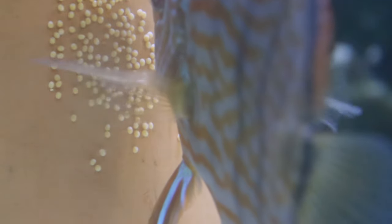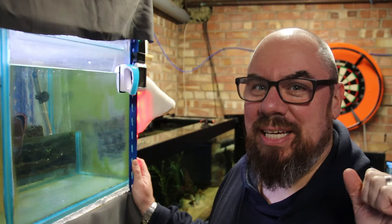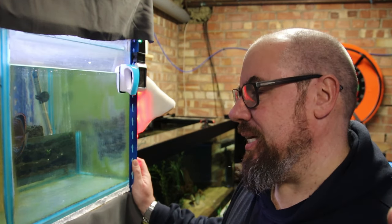The eggs turned white, so they weren't fertilised. So I was a bit like, oh, have I moved the wrong ones? Have I picked two females? What's happened here? And they have laid three or four times now since then, and it's always been the same result where the eggs have turned white. After the first day, if the eggs don't darken, you can generally tell that they've not been fertilised.